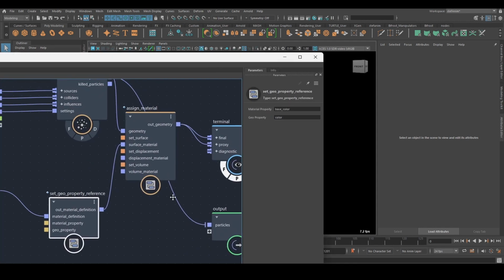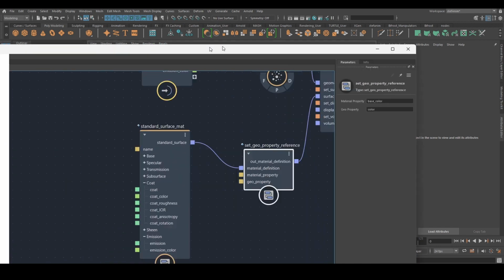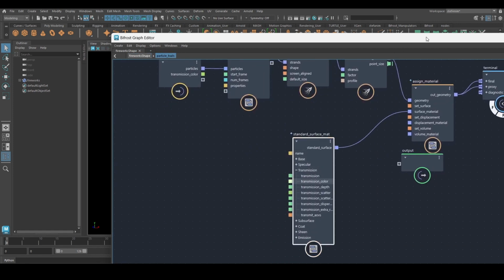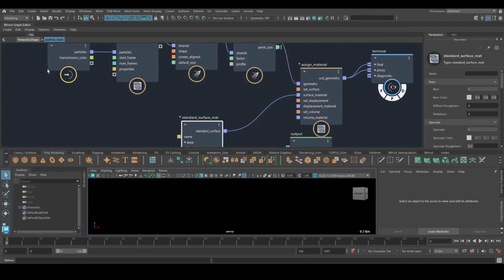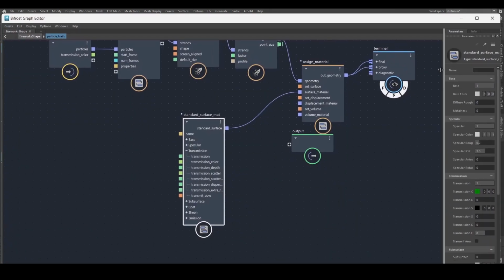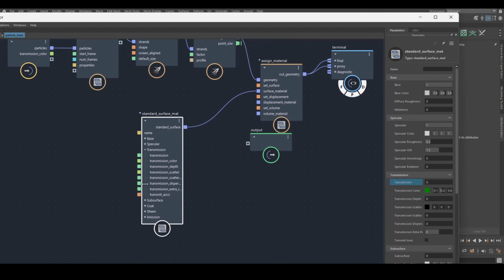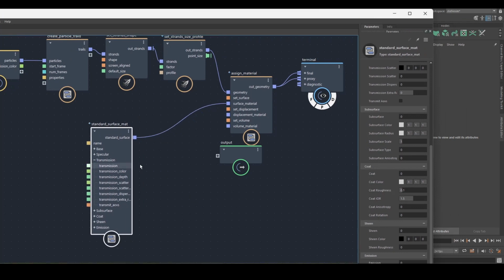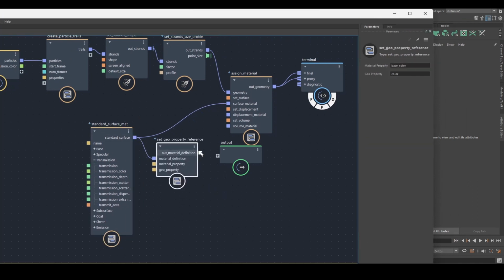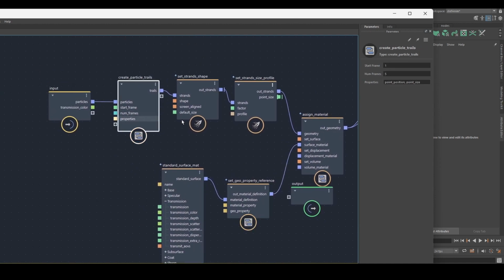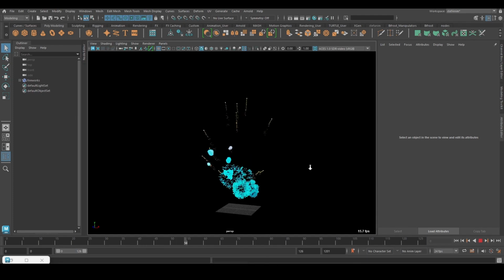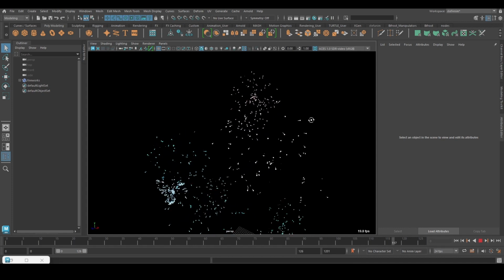And now I'm going to do the same thing to the trails. So I'm going to copy this node, and I am going to come here to the particle trails. And again, I'm going to get rid of this one. I did not want that. I want no transmission. Again, I want to use the base color. I think emission should be already set to zero. There we go. And I'm going to paste the node I copied, and do it like this. And the only other thing I need to do now is make sure that I use color in here as well. So now I have particle trails that follow the colors of my particles, which is pretty cool.